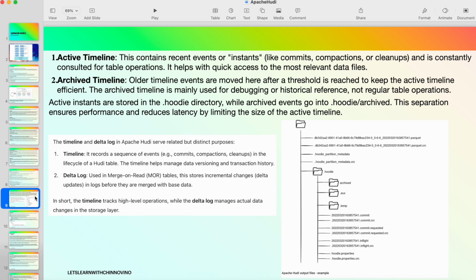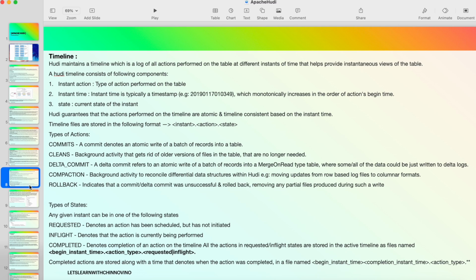So timeline is nothing but each and every operation which is being done on a table, and all these actions which we perform on the table, whether I name it an operation or an action, whatever you call it, will be stored under the .hoodie folder. And outside of that, we'll have one for metadata, and here are the Parquet files. That's how the structure of the tables will be stored. I'll show you in the next video with a demo by implementing that in EMR as well as in Athena. So that's what it says.